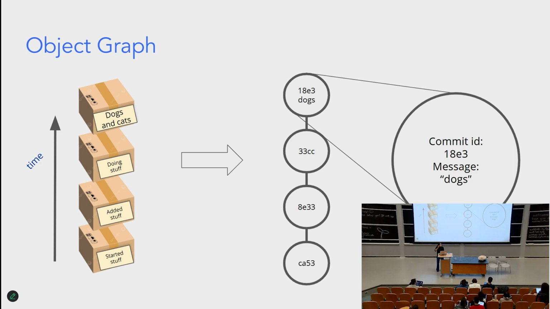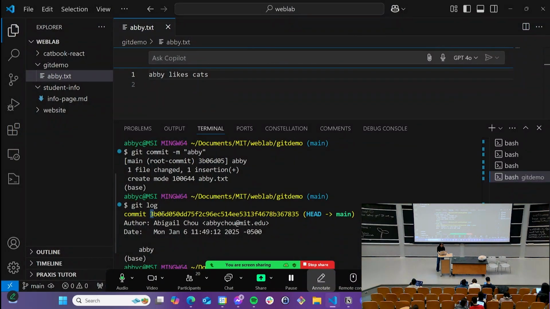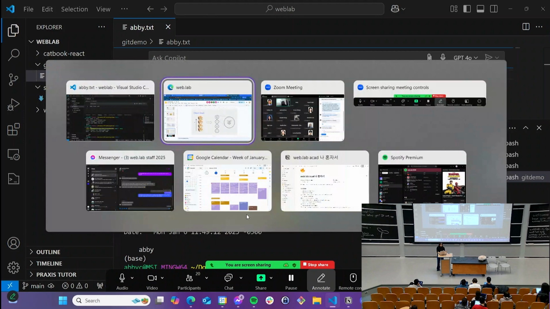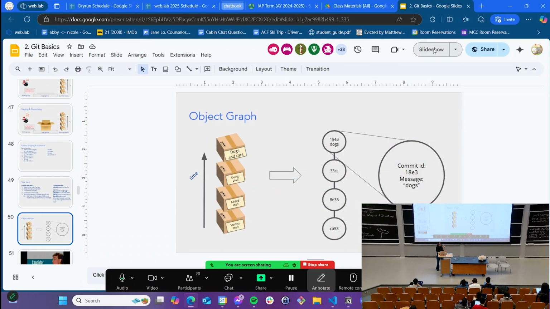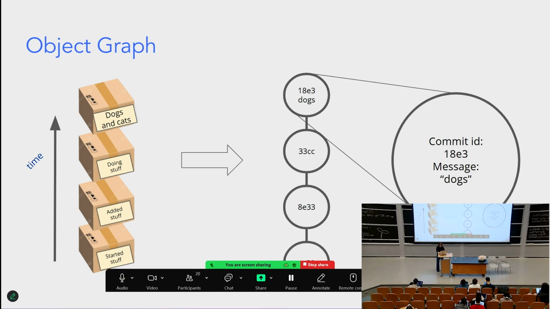Each commit has a unique ID. If we look in our Git log, you'll notice that there's the commit message here, but there's also this gigantic, redonkulous-looking string. And that's the ID for our commit. So anytime in Git, if we want to do something and refer to that particular commit that we made, we're going to use this ID. This slide is just to familiarize you with the notion of having these graphs where each circle represents a commit. And so this represents the history of all of the sets of changes that we've made.